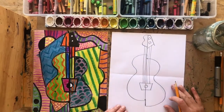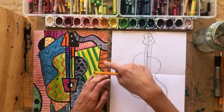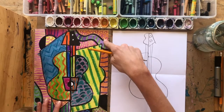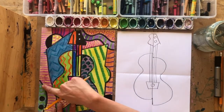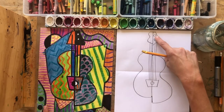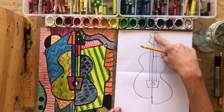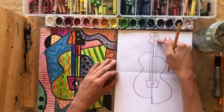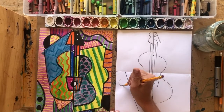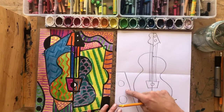Now that we have the general shape of our cubist guitar, you can start adding lines that separate the negative space — meaning the background space. You want to keep these lines kind of angular, but you can also have some nice soft curved lines. It would be very rhythmic if certain elements repeat. For example, if I love this circle motif on the top of my guitar, I might find another area in my negative space to do the same sort of design or shape — mimicking what is on the other side, but slightly larger. So the shapes repeat, but in an unusual way.